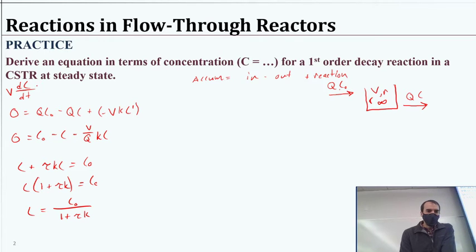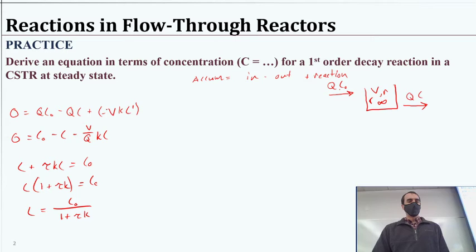But since we have a steady state, we can put that to zero. So that's useful. And then hopefully, if you drew the picture, you could see whatever C is coming in is QC naught. Whatever's leaving is QC. And then the reaction term, I usually just include the plus here because we're going to add the reaction term as a whole. It happens to be decay, and we weren't told about any growth. So we have just simply negative in some volume, we have that first order decay.